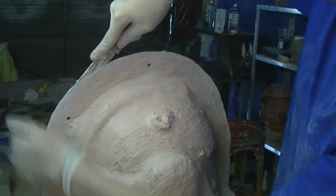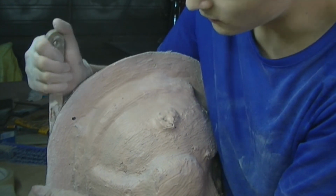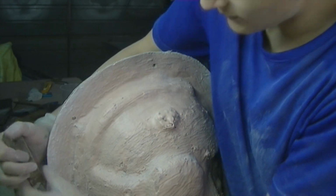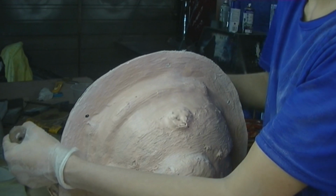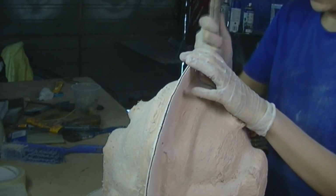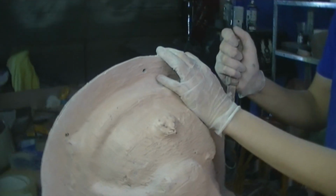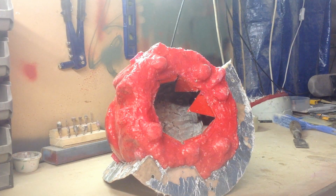I did use Vaseline, well, petroleum jelly is what people call it, but some of the resin leaks out into the gaps, so you just got to separate it. So I'm just going along all the edges, just helps separate it. For the bad quality, I'm now recording off the iPad.